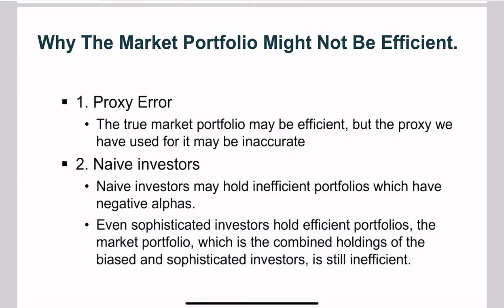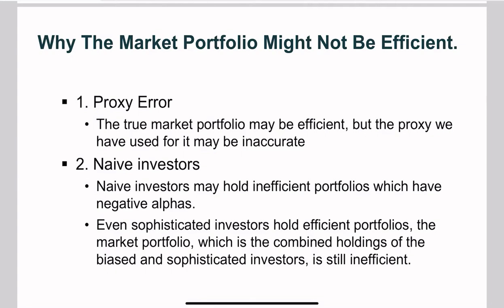However, you can see that there is always a difference between your market proxy and the market portfolio, right? A proxy is just a proxy for your market portfolio. It's not actually the market portfolio, which means there are some differences. So potentially, maybe the market portfolio is actually efficient. However, the proxy you use in your CAPM model is not efficient. Right? Now, what about this second explanation?